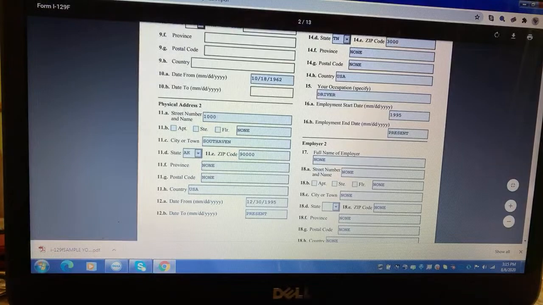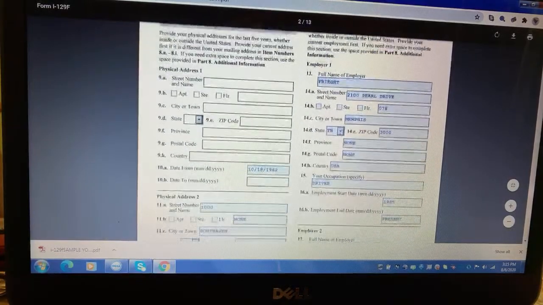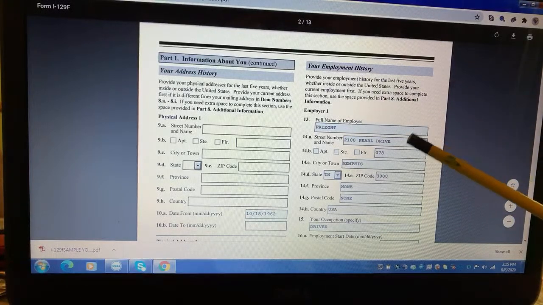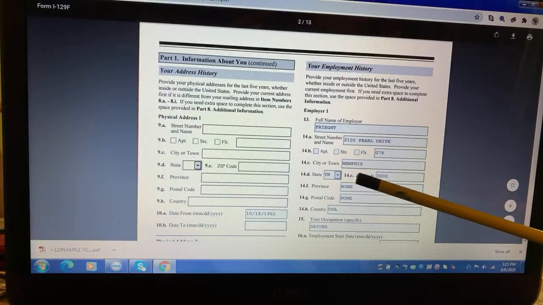Okay. Then let's go back here. Then your employment history. For example, you're working in FedEx, or you're working in Old Dominion, or you're working in Delta Airlines. So put it in there, and then the street, then put the floor, then write the city where you're working and what state it is.